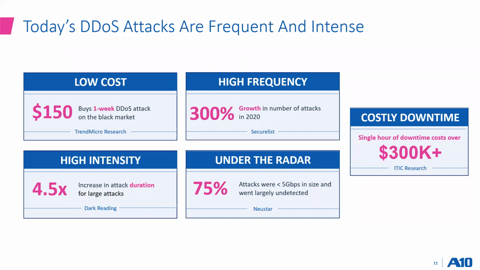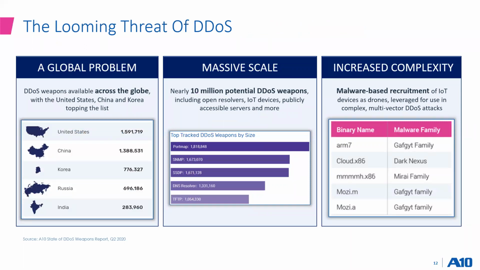Now, moving on to the next slide, let's talk about the potential of DDoS attacks that's out there. At A10 Networks, we have been doing our own research as well. We have a bunch of honeypots and sensors deployed across the globe to skim through all the traffic going through them, trying to lure these attack botnets to attack our own systems so that we can monitor the traffic. And we've seen that it is a global problem. It's not related to one geographical location or one country or one city. The attacks and the weapons used in the attacks are hosted all over the world, and they're used from all over the world in different ways in one single attack as well. So it's a global issue, and the scale is massive.